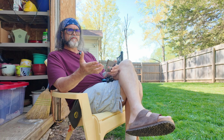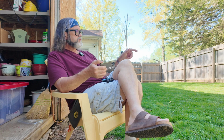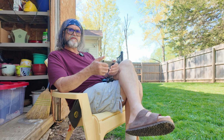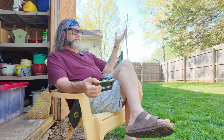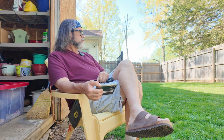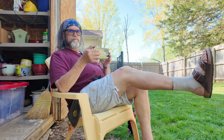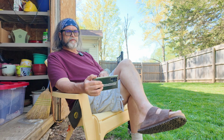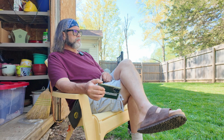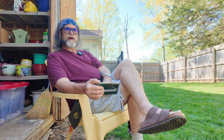And I've been standing there for years, but since Ruby has come along, she's decided it's a good spot to dig in and create a big mud spot there, which makes me not want to stand there when I come out to shoot. Plus, she's kind of made it really uneven by digging in it and stuff. And I have an ankle issue. I broke my ankle 10, 15 years ago. I don't remember, but it still gives me problems from time to time. So I prefer to stand on as level ground as I can.